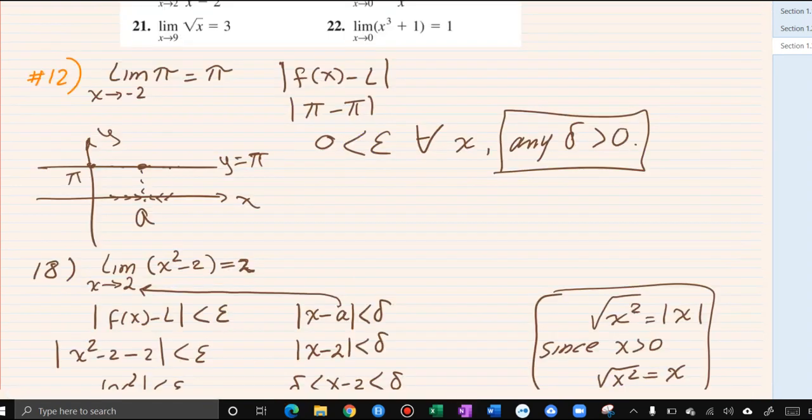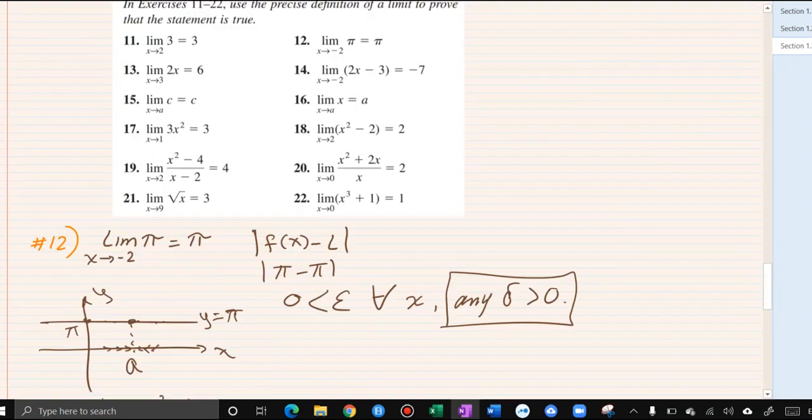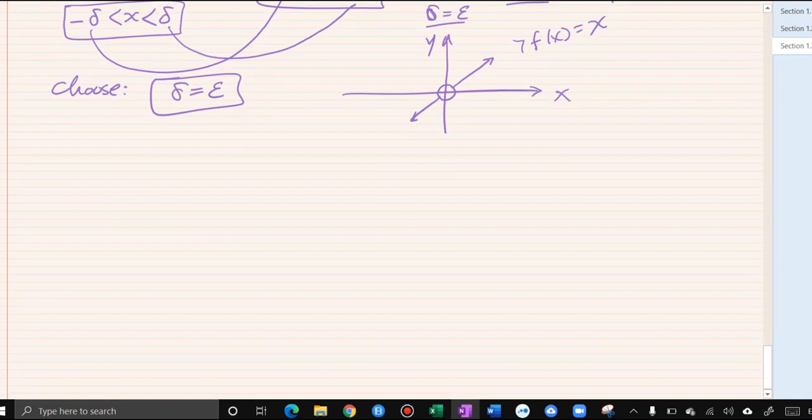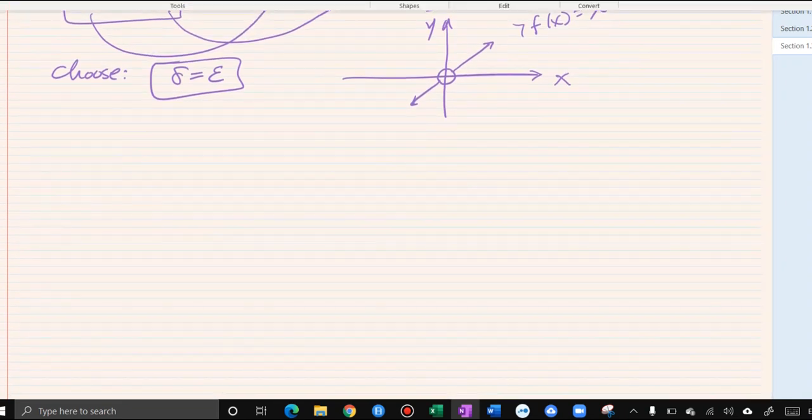Okay, let's do one like number 21. I think number 22 is pretty easy to do. So we're going to look at one like number 21, which is the square root of x. So to do one like it, let me make one up. Suppose we want to do something like this. Let me switch my pen again to something that's easier to see. Okay, this will be our last example, folks. I know you're getting tired, but again, it's better to do more than not enough, right?